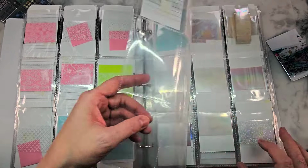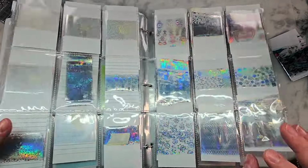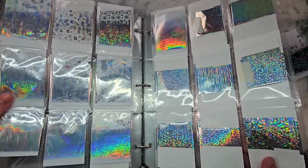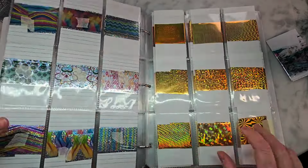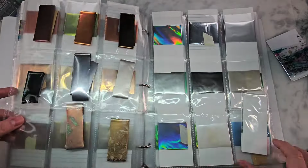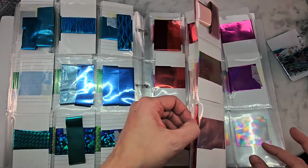Foils are fun. There are so many types of different designs that you just will never run out of ideas for them. Like, look at these. It just never ends. And they're always coming out with new designs. So you can't go wrong, guys. Go find some. Go get them today and start having a play with nail transfer foils.